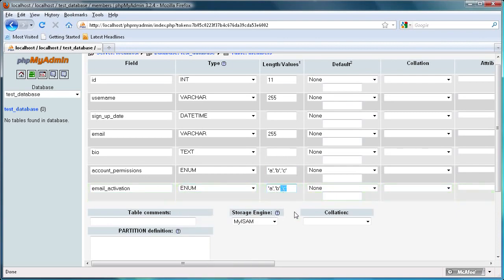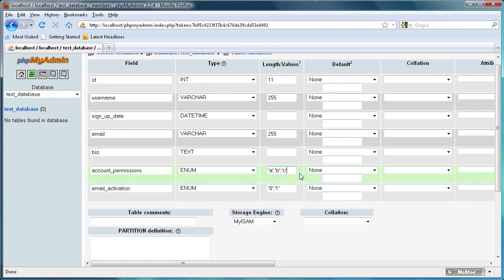And this one's going to only have 2 values. So instead of A and B, we're going to have 0 and 1. So I'm going to try and explain this at the same time. For this account permissions one, basically you can select what style account someone has. Now if they have an account A, say you want them to be just a basic member. If they have an account B, then you want them to be able to post certain things. And if they're C, then they're like a super admin. They can delete things, ban people, whatever you want them to do. So based on which letter the person is in the database will depend on what things actually happen in the website. So it's really nice for giving a lot of options within just one field.